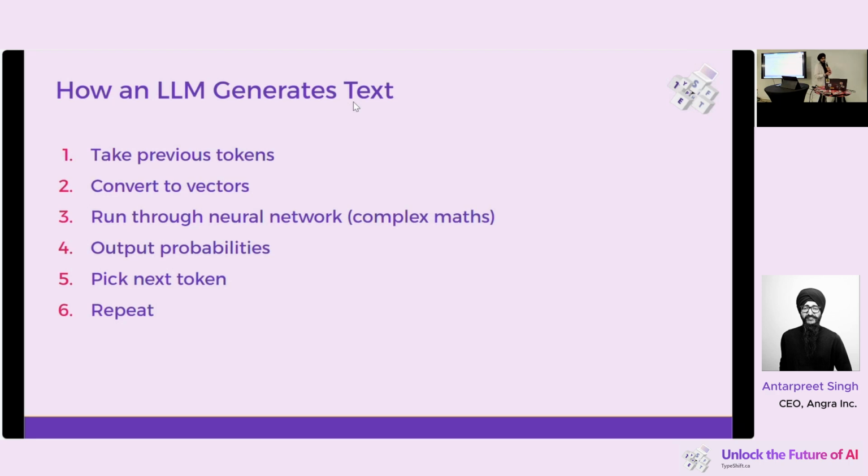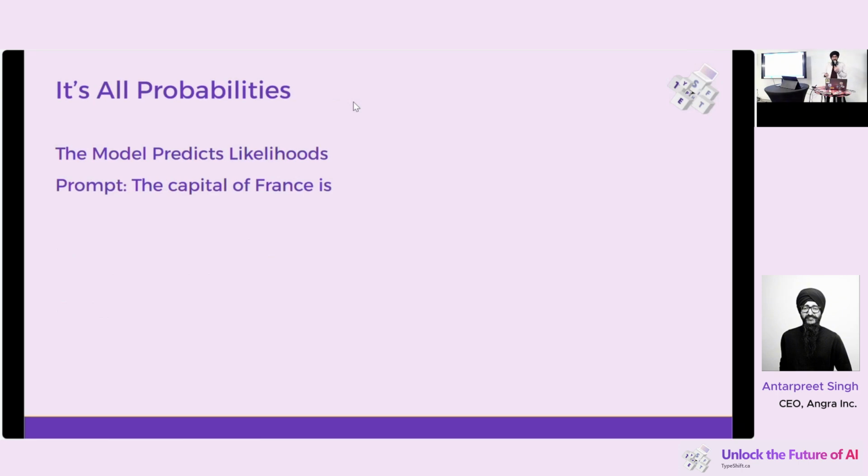Whenever we ask a question, it does that once and finds the next word. It might be blue, it might be anything, based on the probability. It will do that again and again until it creates the full answer. It just keeps appending the new word one after another and cycling through, and you keep getting that answer from the LLM when you ask a question. It's all probabilities. The model is only predicting likelihoods of what is the most likely word or token that should come next after the text it has already received.